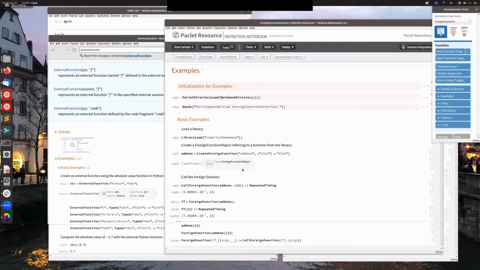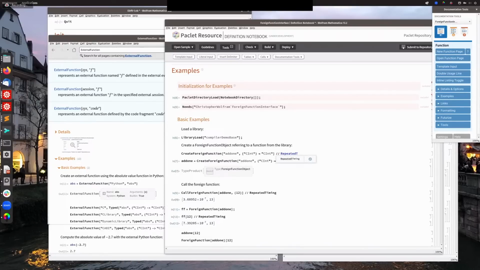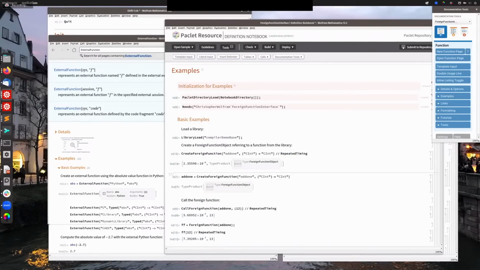So you say load a library, load of something, and then create foreign function. That takes some effort to do? That's not just a symbolic wrapper? It doesn't take very much effort, but basically it's calling dlsym, which is the function that, given an open dynamic library, finds the function pointer for this symbol. And it's doing a little bit of allocation, but that's about it.